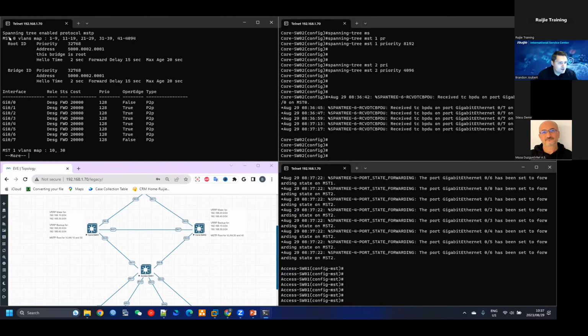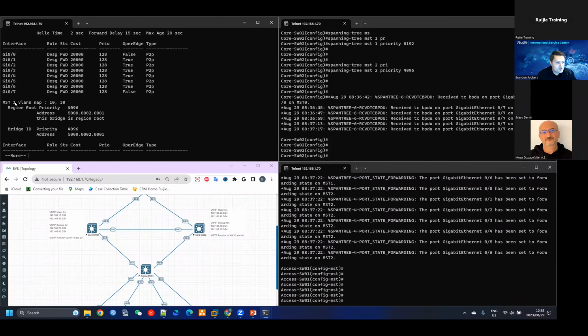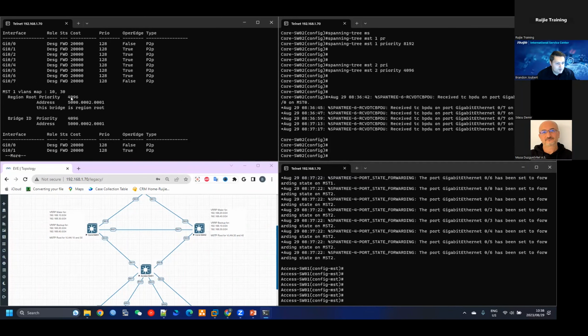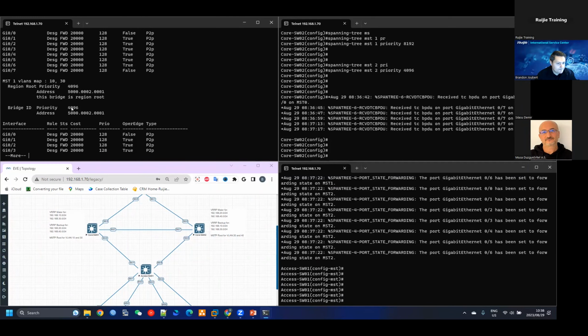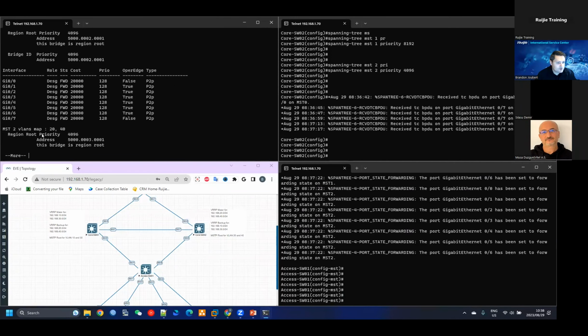So this is the instance 0. So not VLAN 10, not VLAN 20, not VLAN 30, and not VLAN 40. So we have not changed this. This is that default IST that I was talking about that will continuously run. Right? Now I have MST instance 1, VLAN 10 and 30, and you can see the priority. So this is the bridge for this one here. You can see all its interfaces are in forwarding state, so that's perfectly fine.